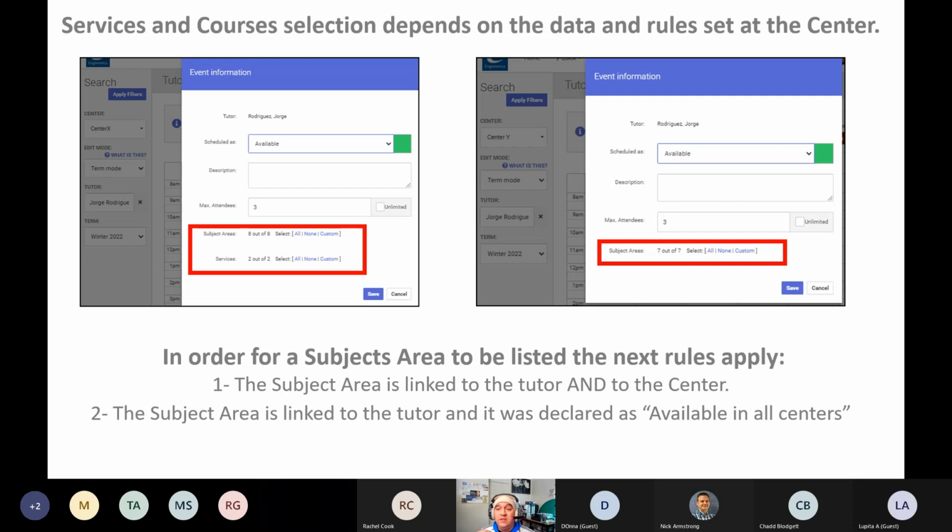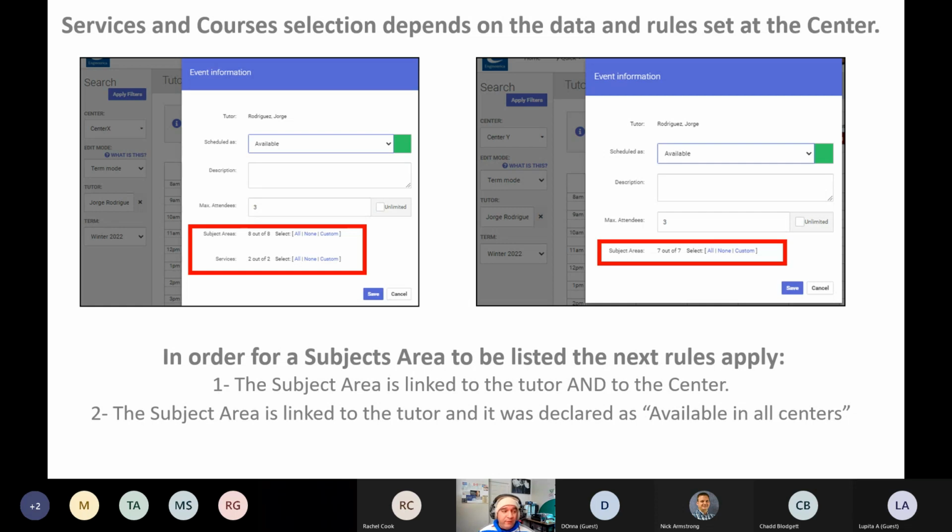If you don't require the service to be picked by the student, then the tutor will not be able to use that as a filter. That is why for that center, only the subject areas are for the tutor to pick. And in this case, he has 7 courses, and he's going to be working with the 7 courses.